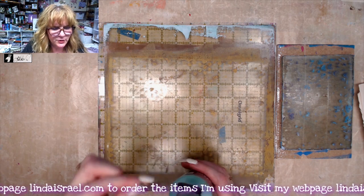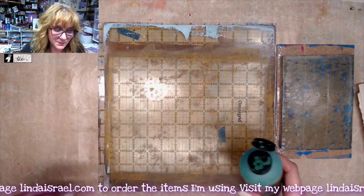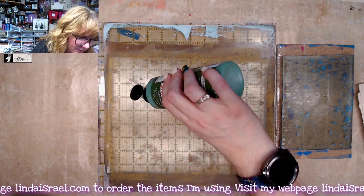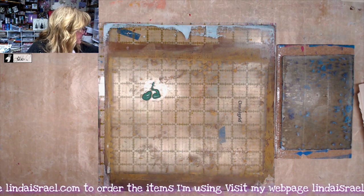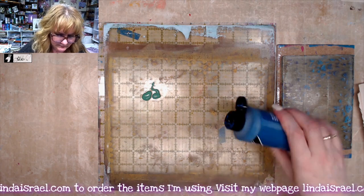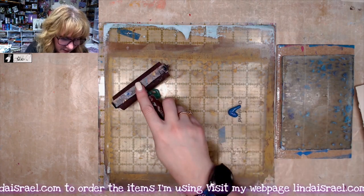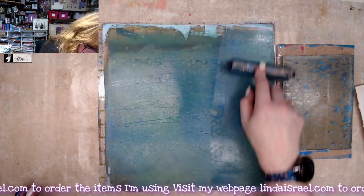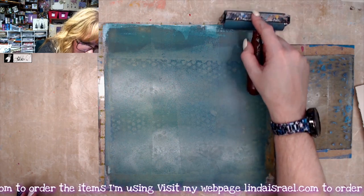And sometimes there's little paint goobers. You don't wanna open your paint over your plate because those little crusty bits will fall in there. So I'm just gonna put a little bit of paint. And let's pick this darker blue. And I'll brayer this out. And I'm doing a light hand, just going back and forth across the paint.